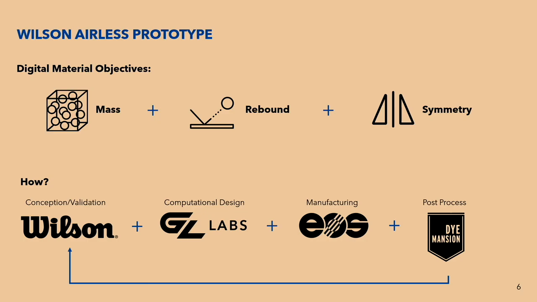Not only did the ball have to rebound to a certain spec, it also had to weigh a certain amount and had to be symmetric hemispherically — a pretty difficult design engineering challenge. We achieved these three objectives by going through a similar iterative process: Wilson came with the conception, GeoLabs added computational design tools and methods, EOS provided the manufacturing, and Dimension handled post processing. This returned to Wilson using their state-of-the-art physical testing facilities to collect data around each iteration. We were quickly able to take that data back, edit the model, and spit out another test sample until we achieved all of our results.